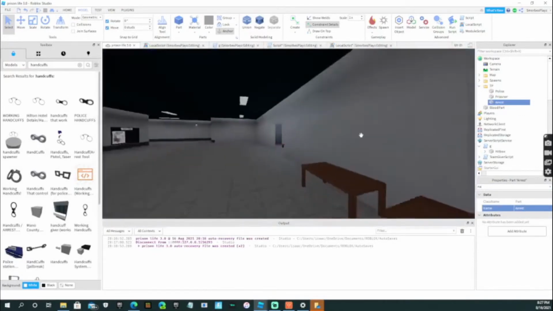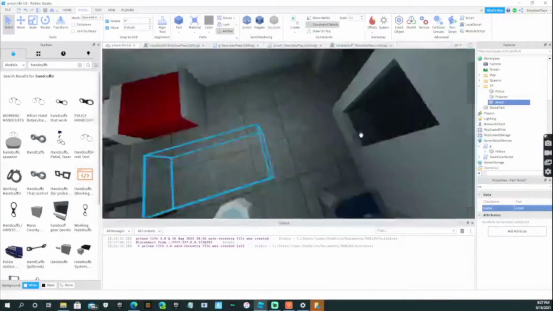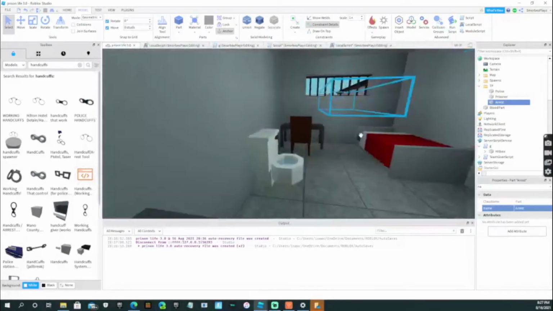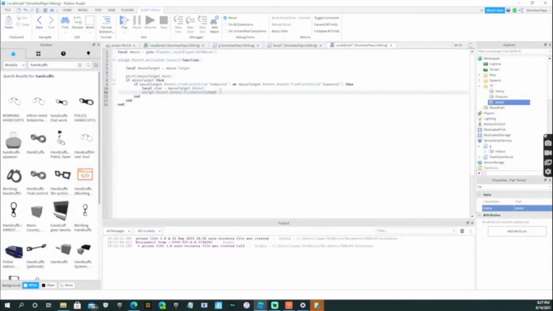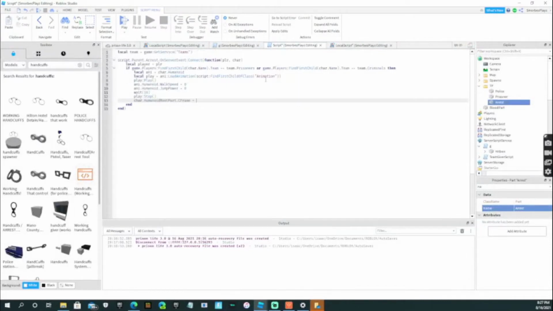And then I placed mine in this cell here. You guys can place yours anywhere. Then go cframe equals game dot workspace dot tp dot arrest dot cframe. Alright.